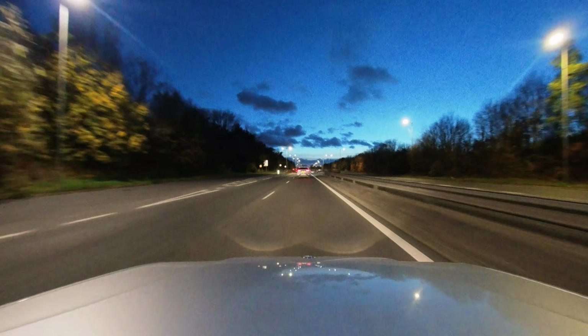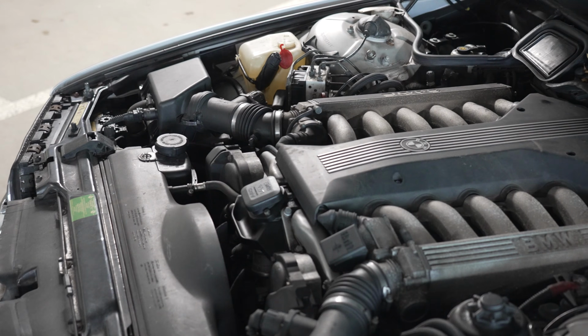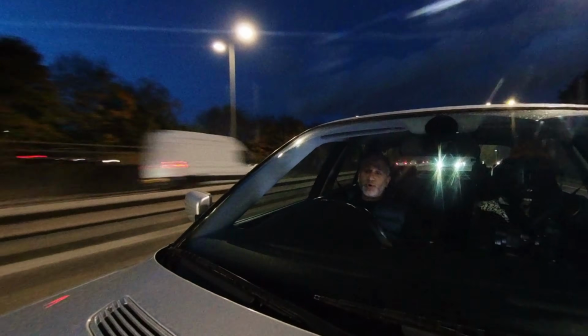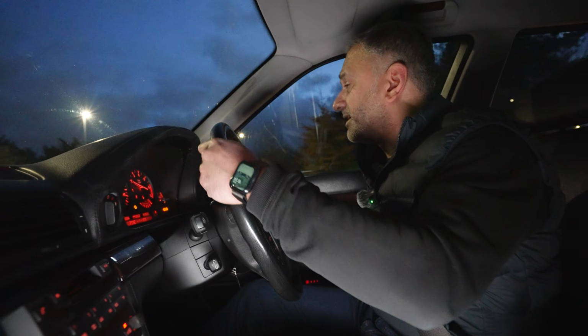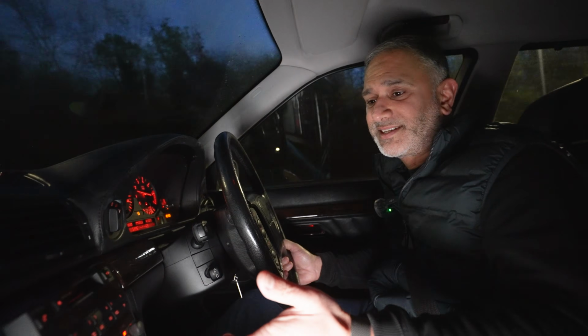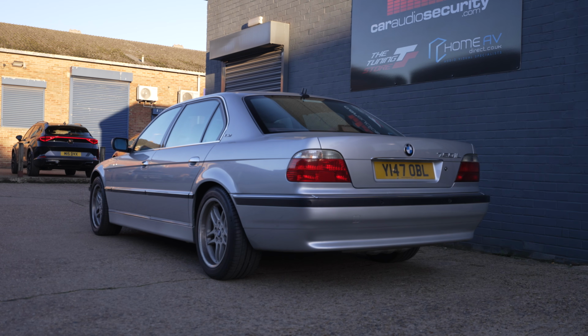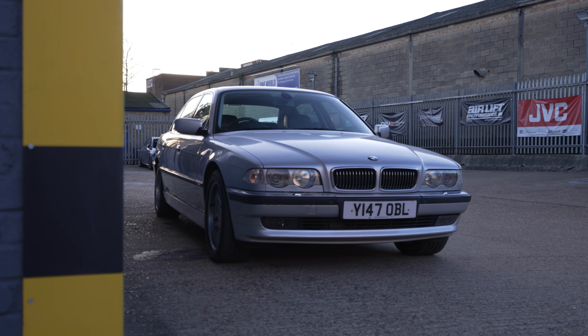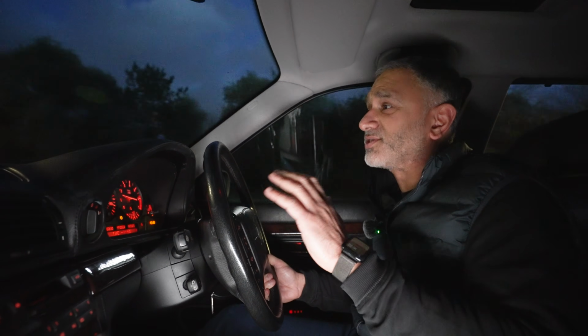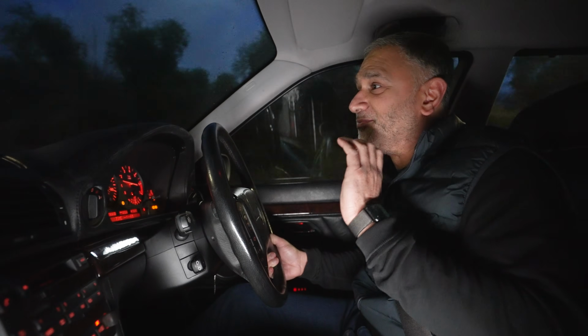The V12 engines normally tend to sound a bit more raspy. We'll play around with the exhaust and see how much better we can get it to sound. And we will be doing a lovely little audio upgrade on it. The stock stereo in it is dated. The maps don't work, and it's certainly going to need a machine polish on the outside, which I'm actually going to attempt to do myself. I'm going to do most of the stuff on this car myself.